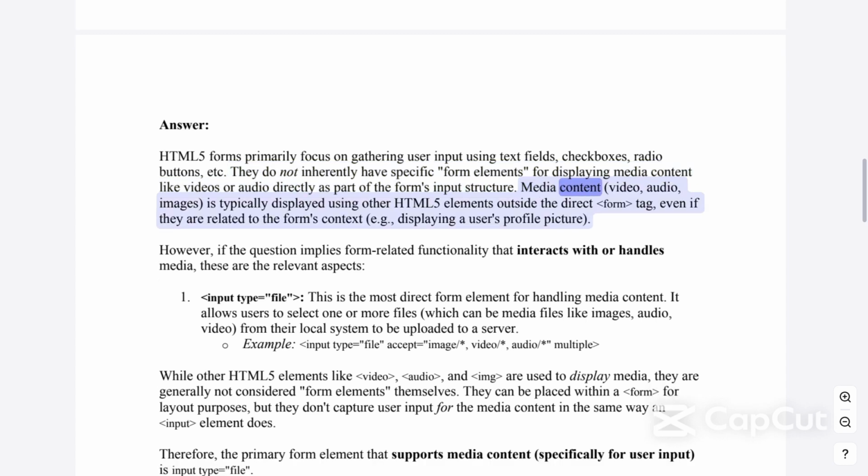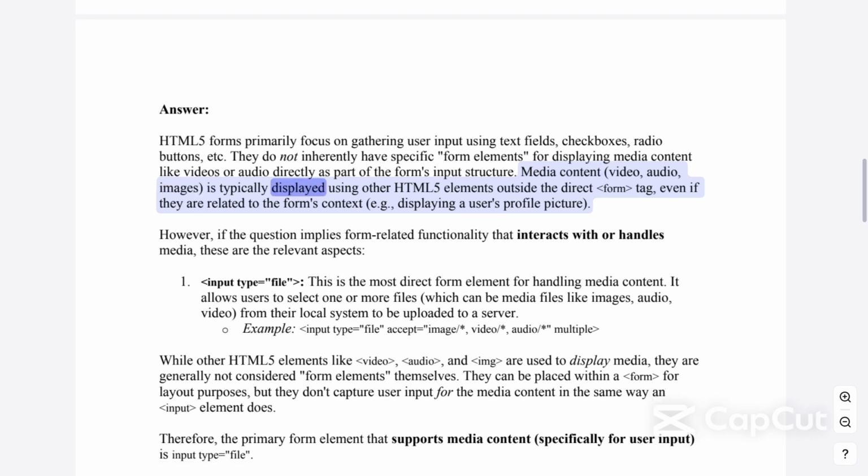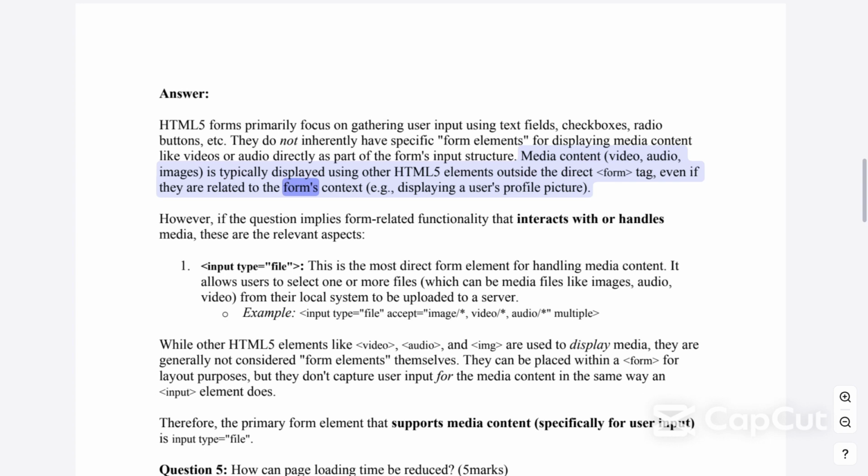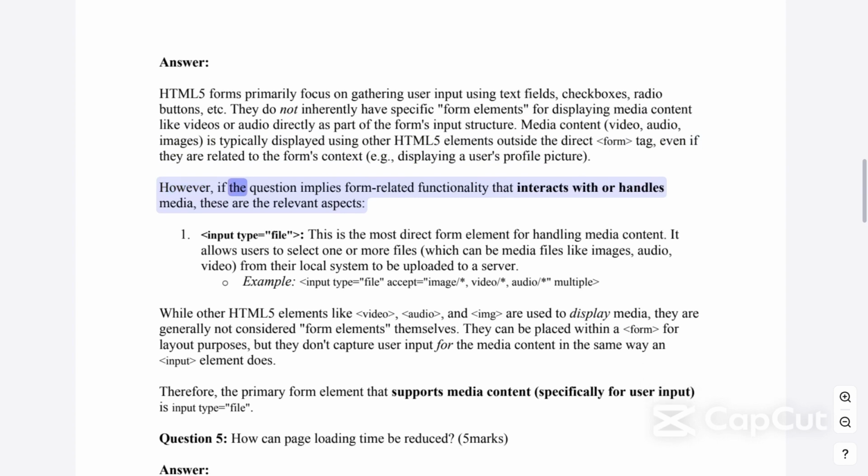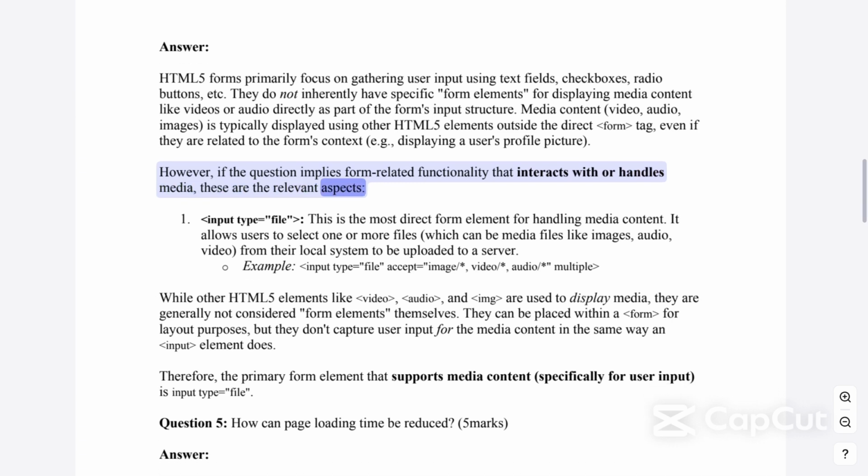Media content, video, audio, images, is typically displayed using other HTML5 elements outside the direct form tag, even if they are related to the form's context, for example displaying a user's profile picture. However, if the question implies form-related functionality that interacts with or handles media, these are the relevant aspects.